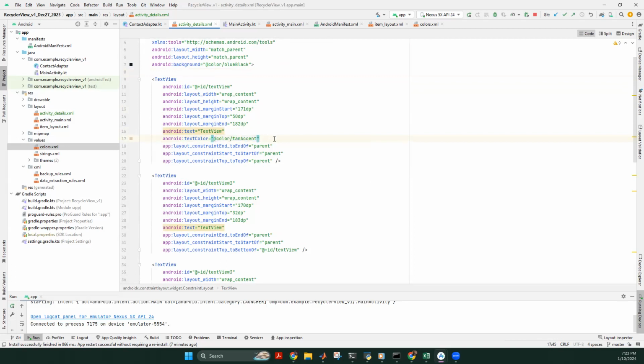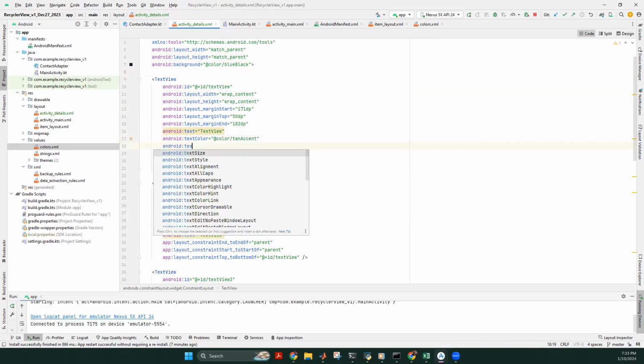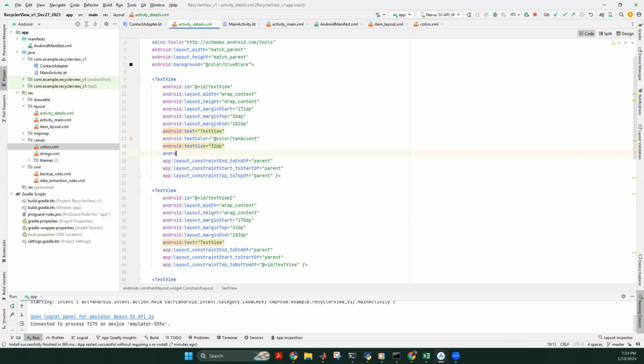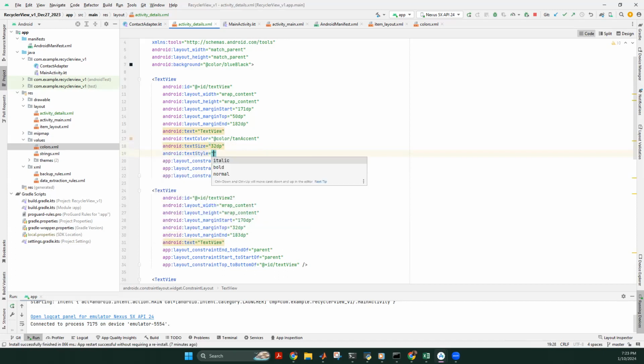Likewise, I can also define the text size. Text size I can define using different text sizes in DP value or density per pixel value. So I define it as 32 dp. I can also define the text style or the style of the text.